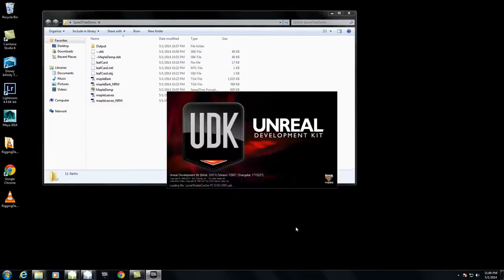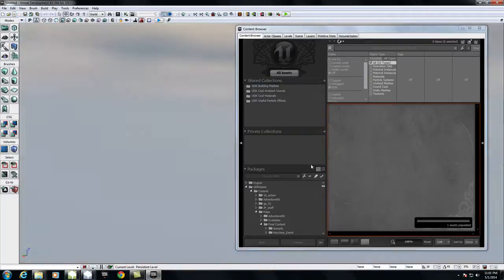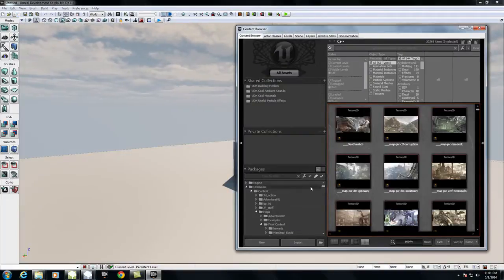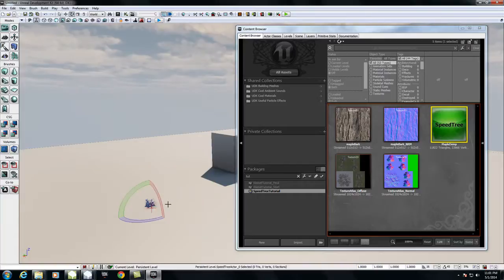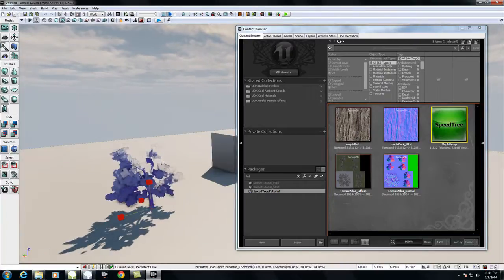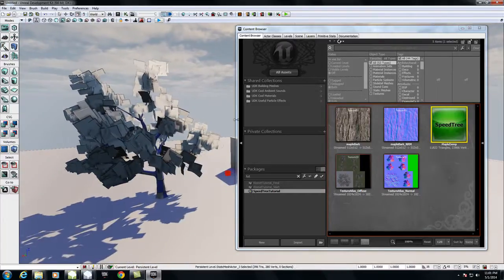If there is a faster or easier way to get your tree to show up in UDK, please let me know, because as it stands, this is the way I know how to do it. Alright, and with this all up and going, let's fully load our package, and when you do that, you should notice our tree comes in with all of its settings now, and as you bring it in, it's going to be super small, so let's just scale this guy up. Alright, and you can see it comes in with the wind animation already, and all this fun stuff.